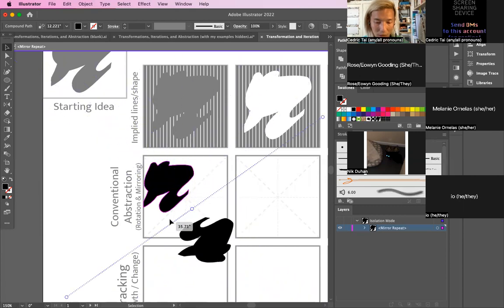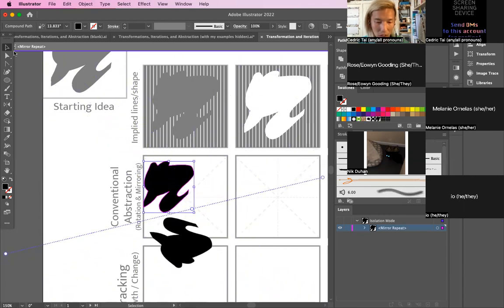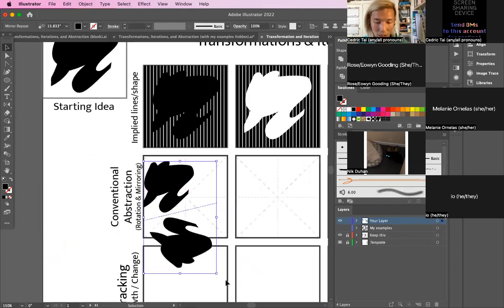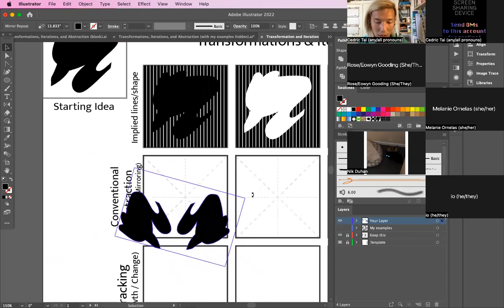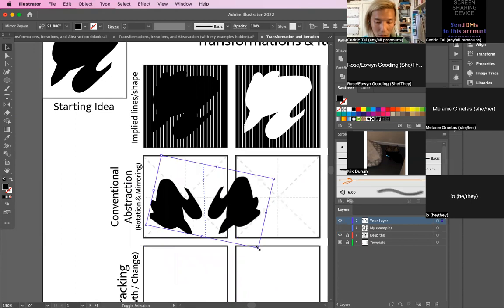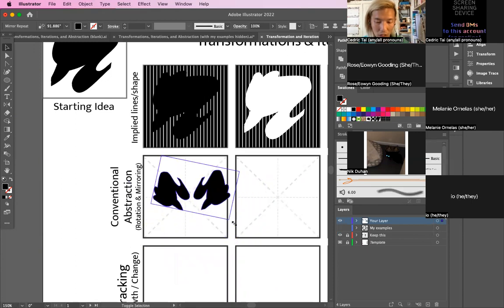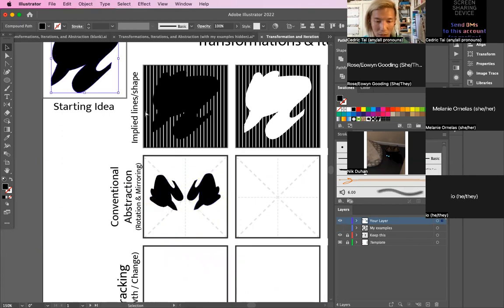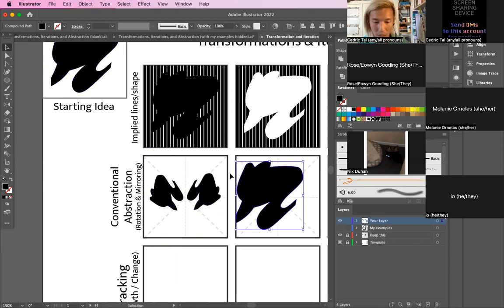Weirdly, it creates like a half section of a shape. But anyways, I'm going to click outside of that, double clicked. Now I've got just a conventional abstraction of the shape. Clicking, holding Shift as I resize it, just so it stays there. There's other ways to do lots of twists and turns. So I'm going to copy and paste this form again. And now that it's selected, I'm going to kind of put it in the center.